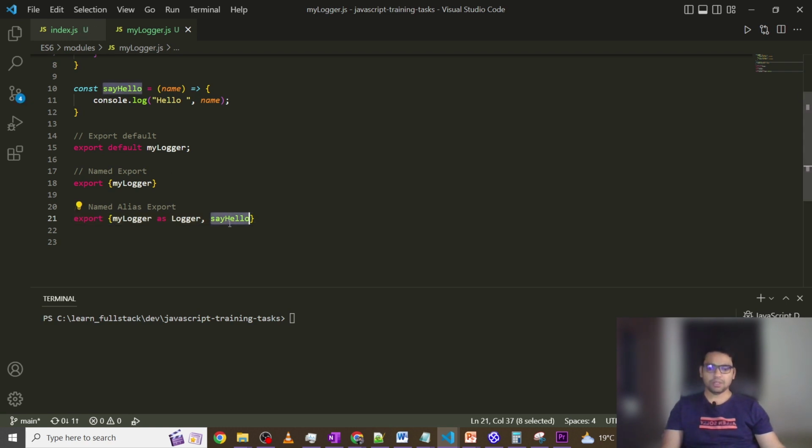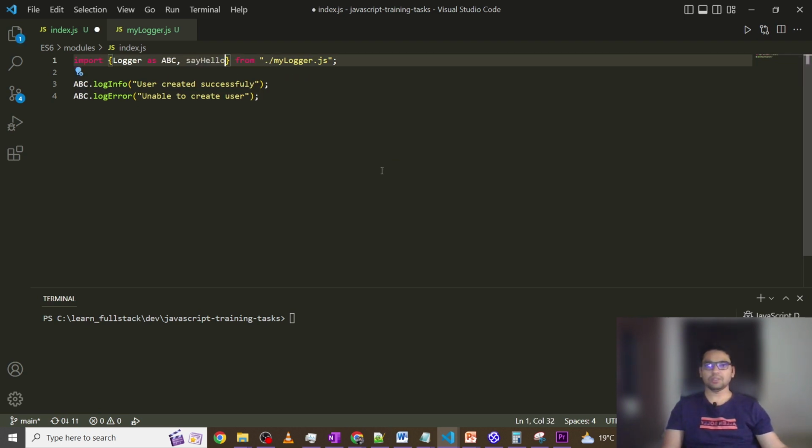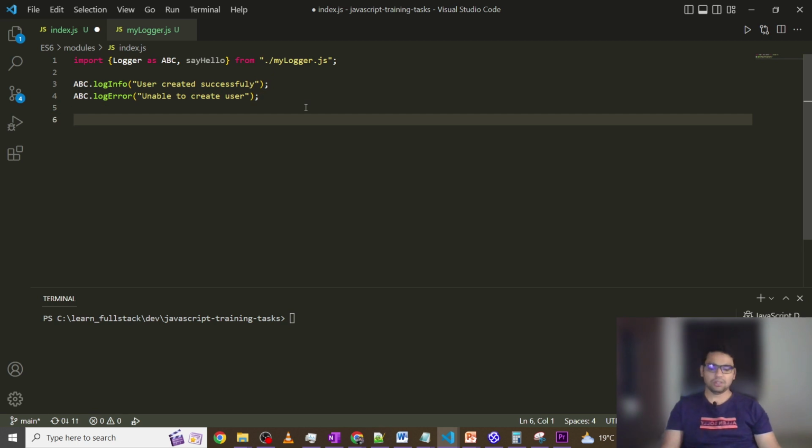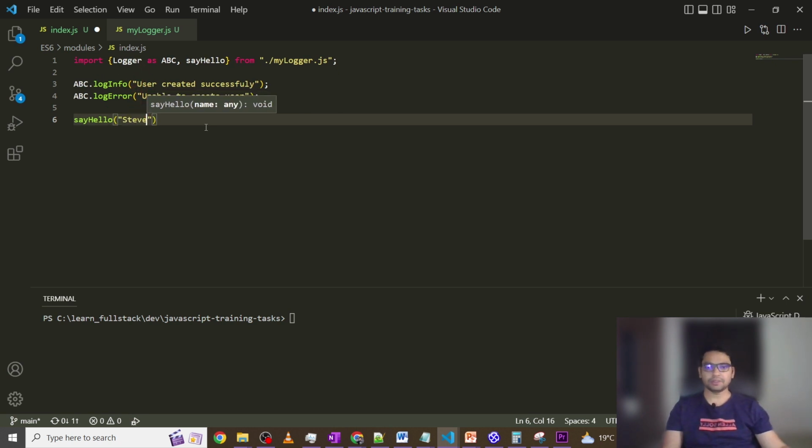Let me use this module here. This is a function, so I'll use it directly by passing something like Steve, and let me run this.